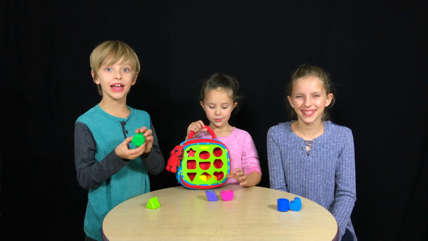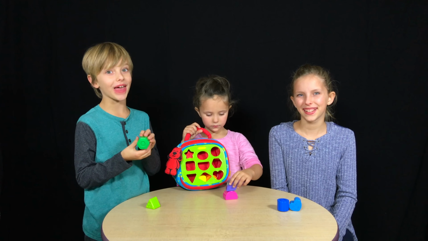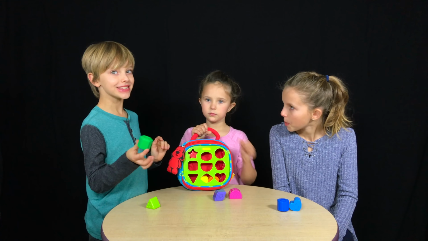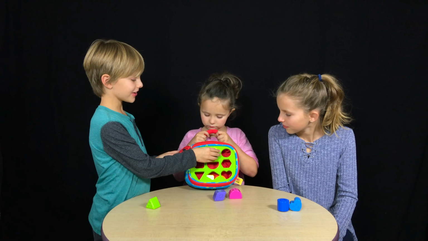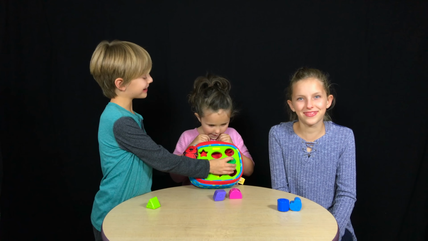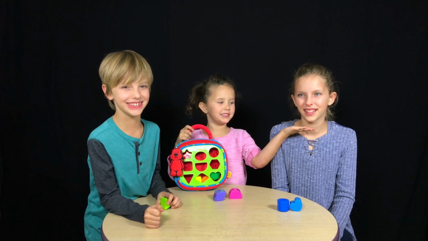Yay! I'm gonna use my dark green shape. It has six sides, and it's called a hexagon. I'm gonna find out where it fits. Not here. Oh, looks like it fits here.